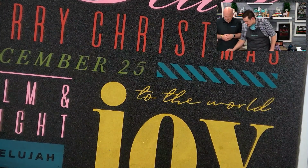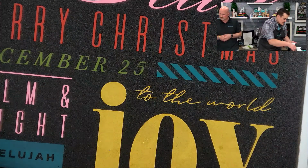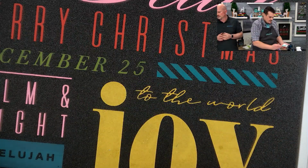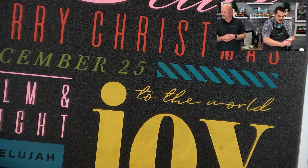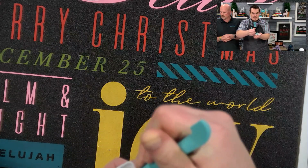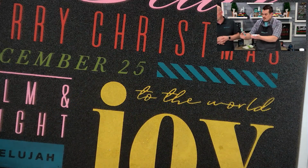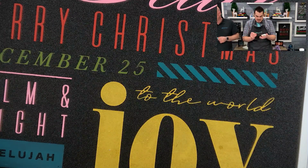I want to fix that. So I'm just going to grab one of our color trays and a little bit of the pesto. And it won't take much, just that much. Off camera, I'm going to just put a little bit of distilled water. And you want to get it to, I don't want to say an ultra thin consistency, but you do want it to be on the thinner side, almost like a watercolor. And then I'm going to have you hold that since I already took our mess thing.